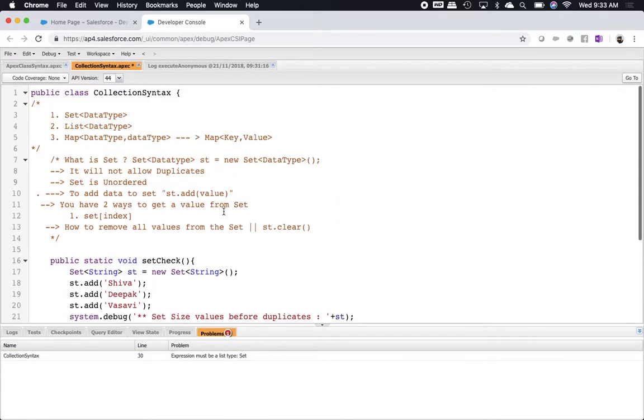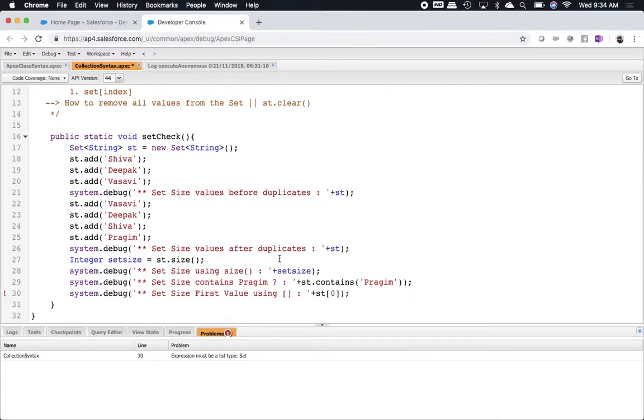As I said, you need to ask the second point. Set is unordered. If set is unordered, how can I pass my index? Because I don't know my index. Clear? So you need to convert the set to a list. Generally, we need to convert the set to a list before accessing the details.